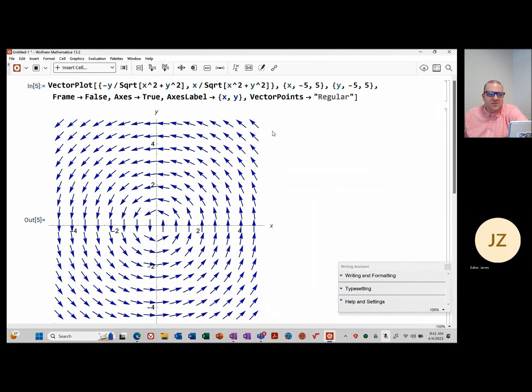Was there any point to what the colors meant? Sometimes the color represents magnitude. But this should all be unit. This is a unit vector field, so I don't know what the colors represent here. Because they're not going to obviously draw them to scale, so they kind of color code it to represent different lengths of the vectors.